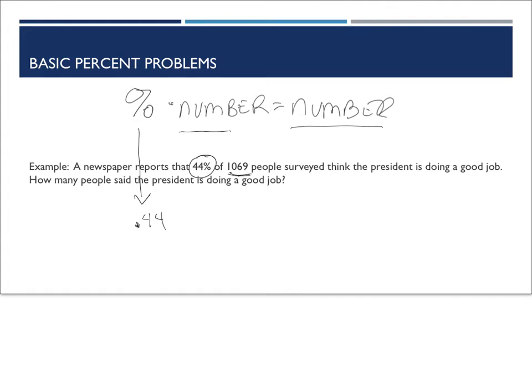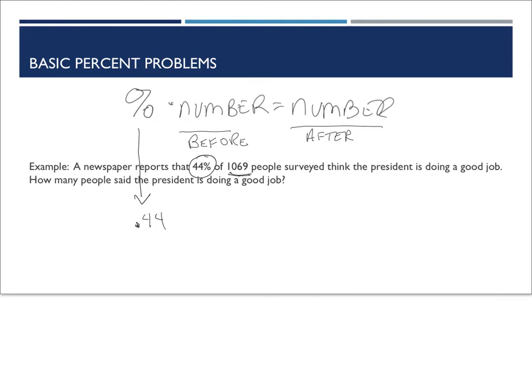Now, the number that goes next to the percentage, call that the before number. That number is generally thought of as like your total. It's the number that you had before you took any percent of it. The number on the other side of the equal sign, that's our after number. This is the number that's generally thought of as like the part, not everybody, but the part we were talking about. It's the amount you have left after you take the percentage of your before number.